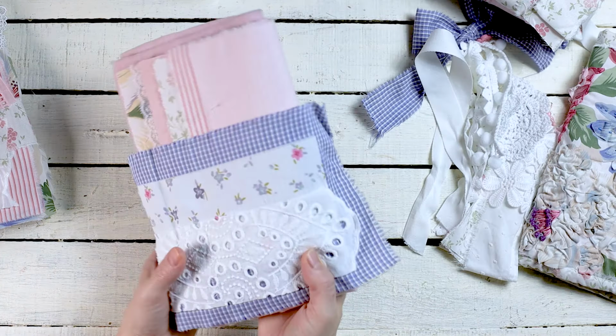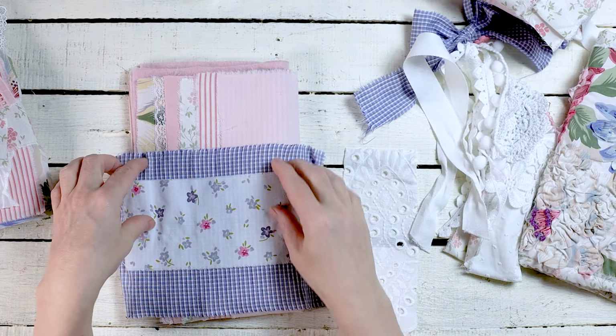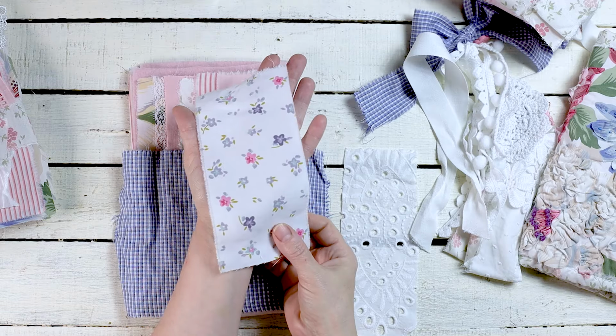Okay, and then I have a piece of eyelet. I have this floral fabric.